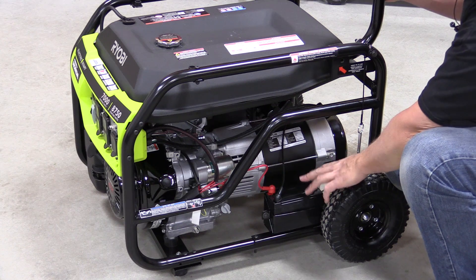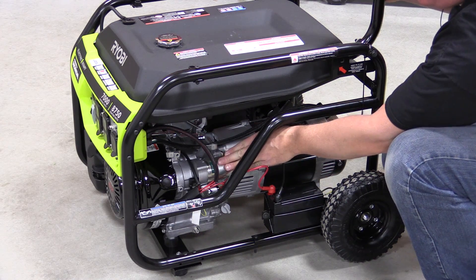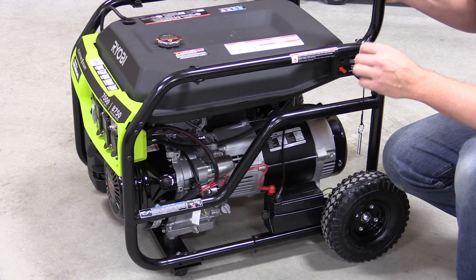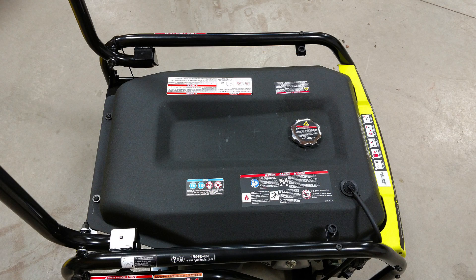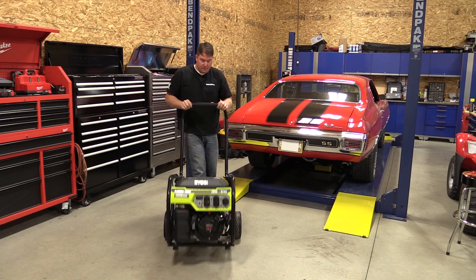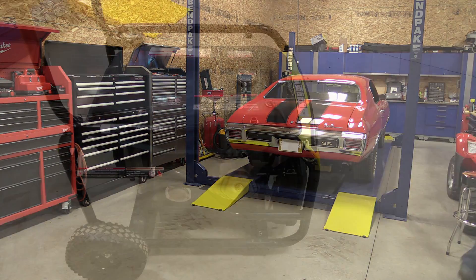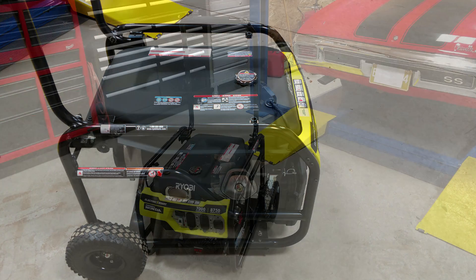On the side of the unit you have the battery that allows you to have the electric start; just forward of that is the actual starter, and below it is the dipstick to check your oil level and add oil. This engine has a low oil shutoff, so if you run low on oil it will shut itself down, or if it is low on oil it will not allow the unit to start — so it's important to check your fluids before running the unit. You also have a foldable handle that makes this more of a truck cart style so you can move it around pretty easily. It is a little heavy if you're going to throw it in the back of a pickup — it's a two-man job — but other than that this is a very portable, high-powered generator.